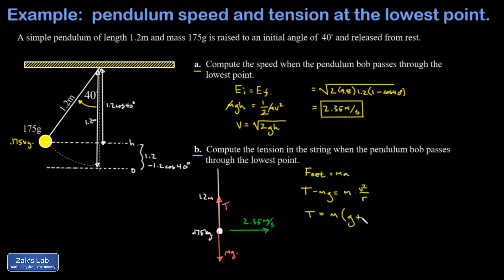I move the mg to the right hand side and factor the m out, and I get m times the quantity g plus v squared over r. And it looks like I have all that information now. I have the mass, of course I have g, I have the speed v, and the radius of curvature which is 1.2 meters or the length of the string. And we plug everything in. And if you follow the units carefully here, one factor of m cancels in that second term, and I get meters per second squared which matches the units of acceleration for g. And so my total units come out to kilogram meters per second squared, but that's just a newton. And after smashing the numbers into a calculator I get 2.52 newtons for the tension in the string, and we're done.